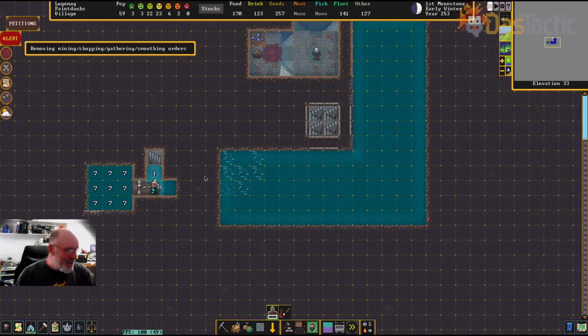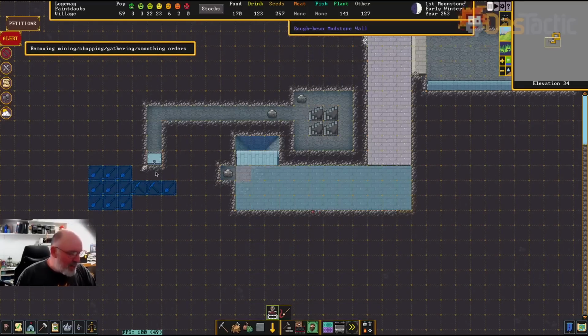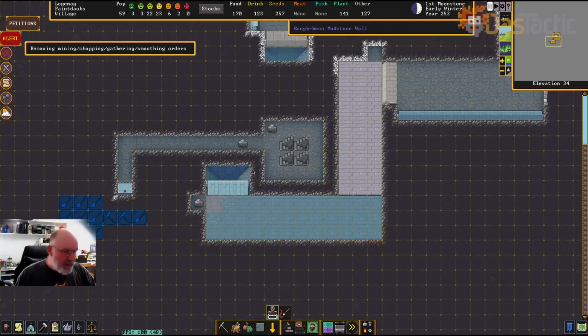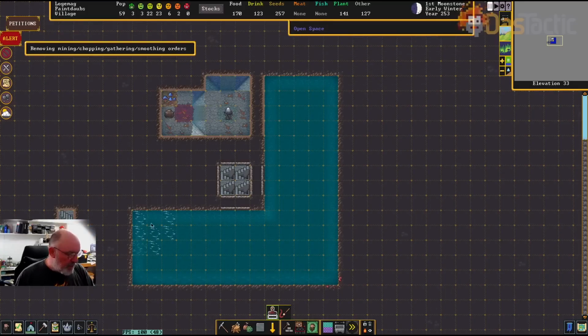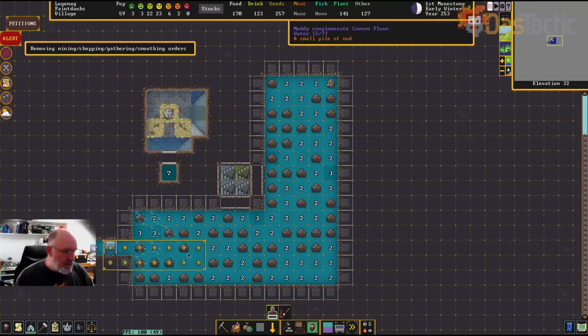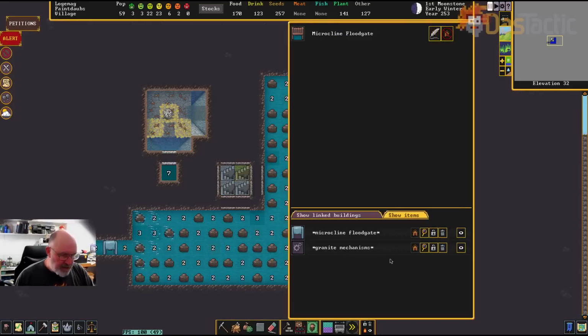We'll figure it out. I won't build this yet either. I'll just leave that where that actually is. We'll wait for this to be built. One thing we'll need to do is we've got this floodgate as well is connected to.